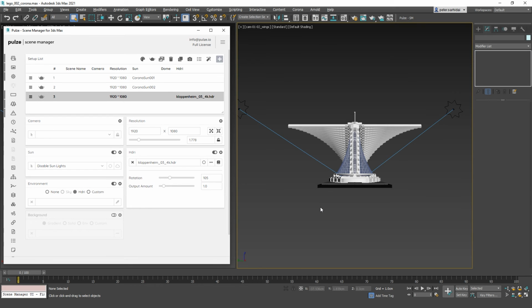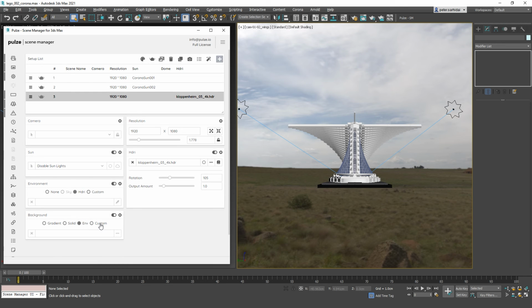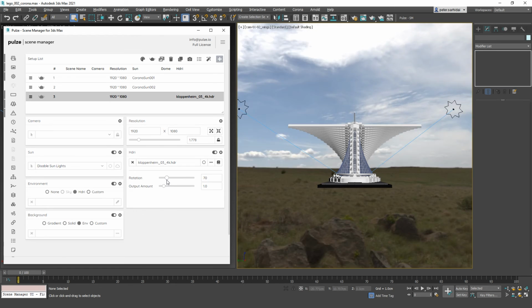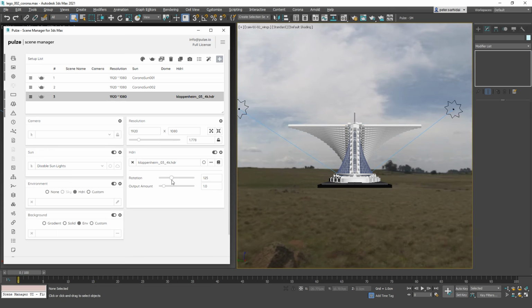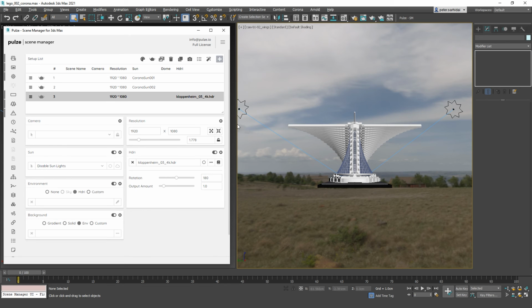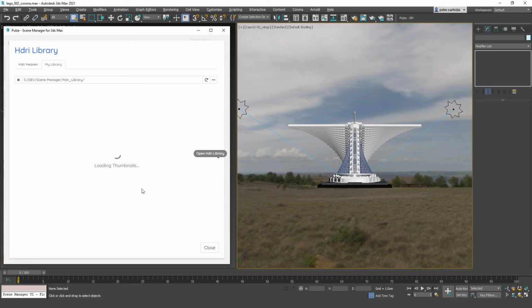Okay, let's check a few additional things that we can do here. So what if you would like to see your HDRI inside your viewport background? You can easily do that by enabling the background card, and since our HDRI is already loaded in our environment, you just need to choose the environment option in the background and it will load in your HDRI. So you will notice that all of these options are connected together. If I start rotating my HDRI, you will see the result in the viewport. But you can also just swap these around and load in another one.